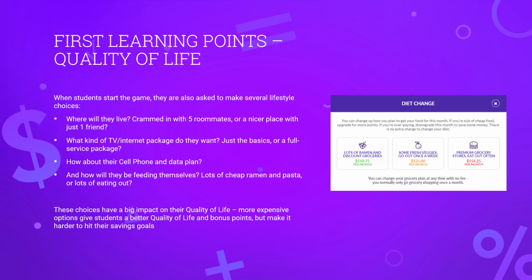There's a bunch of different ways for students to earn quality of life points in the game, but this is by far the most obvious. Students who go for the nicer options for their recurring expenses are going to get more quality of life points because they made their life easier. And these choices build up a lot over time. Students can change them. You can get a different apartment midway through the semester if you want to, but you're going to have to pay a lease break fee. You can change your cell phone plan, but you might have to pay a fee to terminate your contract. They can change their diet any time, so that's fine. They can just start shopping in a different place for groceries without any penalty.